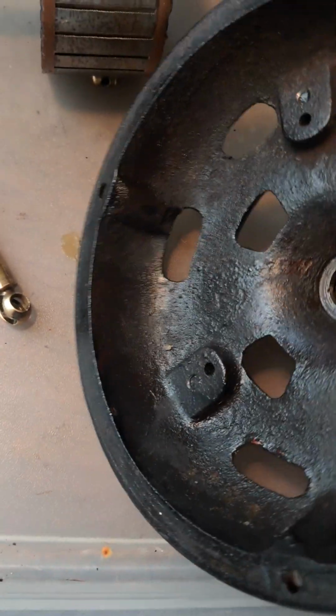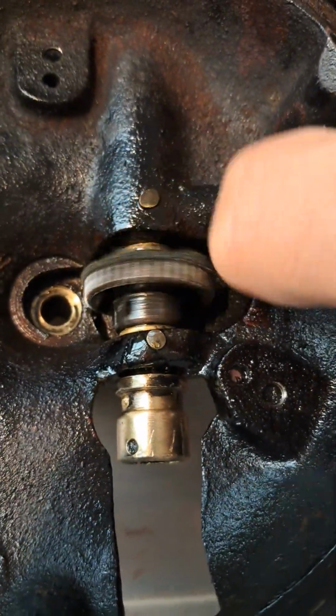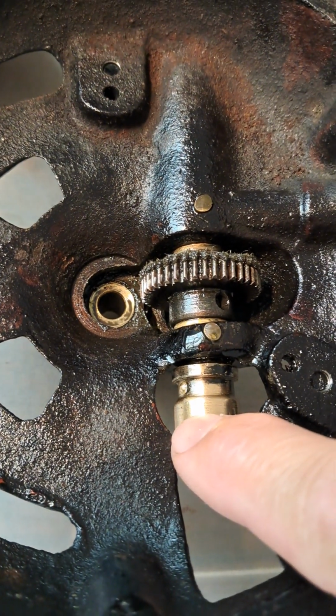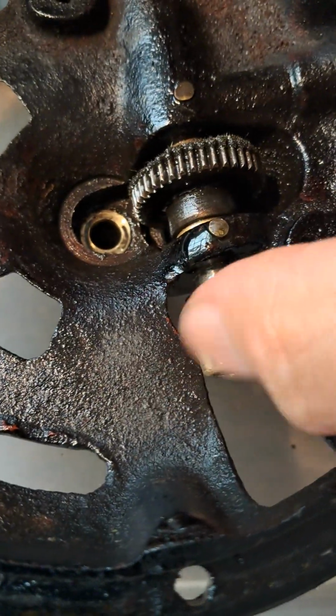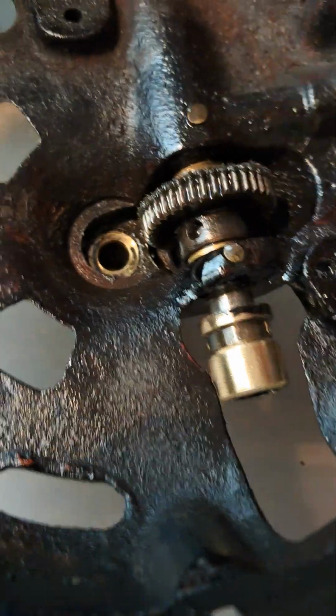So in the not oscillating mode, you can see here I spin this, and that doesn't move. This bit here connects to the telescopic oscillating arm. If I now move this into the on position for oscillation, you see as I move this, it also will turn the telescopic strut.